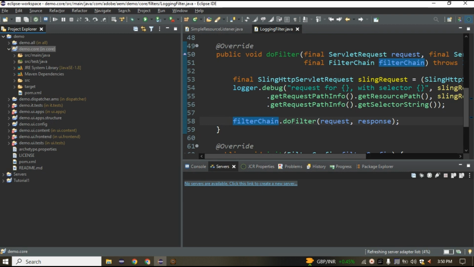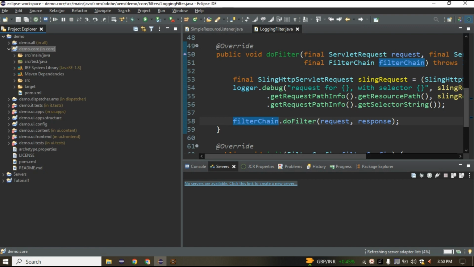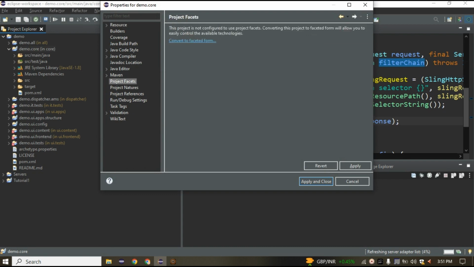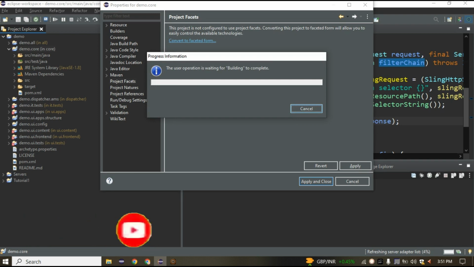You can simply right click, go inside the properties, because we haven't selected it. Okay, just open the properties. Here we have the project facet option, and here we have the convert to facet option.